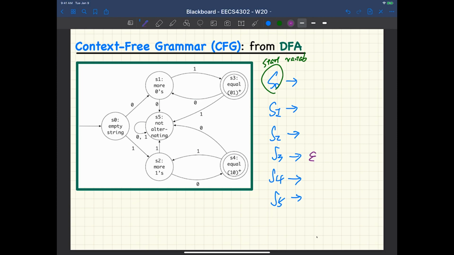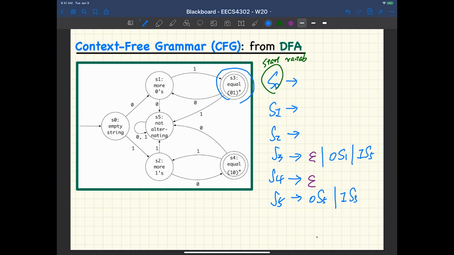Yes, epsilon. The rest will be obvious. Let me just do one. How do I do S3? S3 goes, if I go for 0, to S1, and if I go for 1, to S5. It's pretty easy, you got the idea. S5 is a terminal state, more like a dead state, but that's the input you're given. So for S5, just for your information, 0 S5 and also 1 S5.